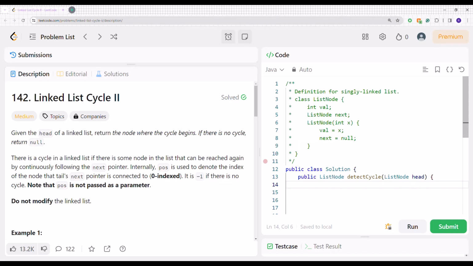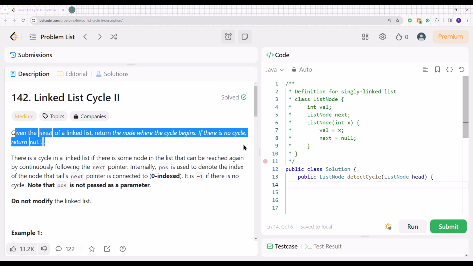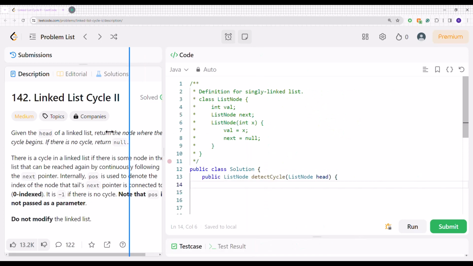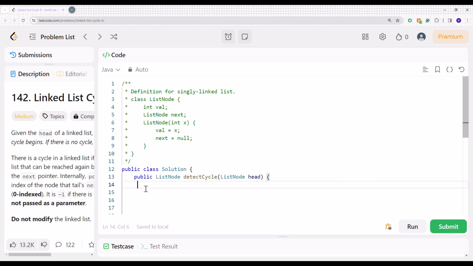Now it's time for LeetCode. This is problem number 142, Linked List Cycle Part 2. We are given the head of a linked list and we need to return the node where the cycle begins. If there is no cycle, we need to return none. Let's start writing our code. First, we need to find out the coinciding point. Let's say coincide point equals find cycle, and we'll pass in the head, right? This we have seen in our pseudocode and also in the steps.